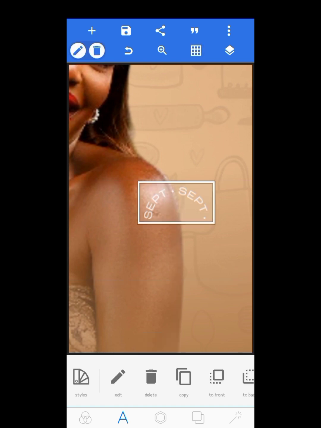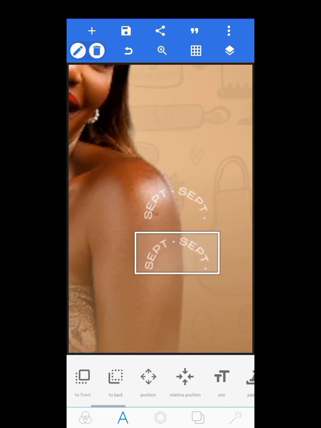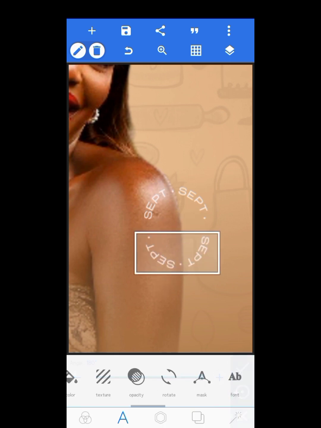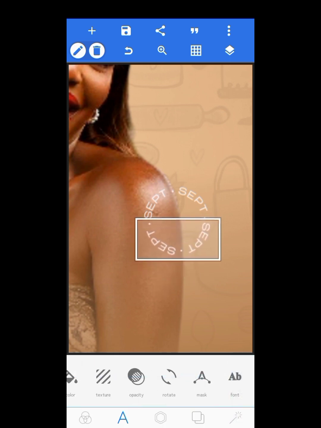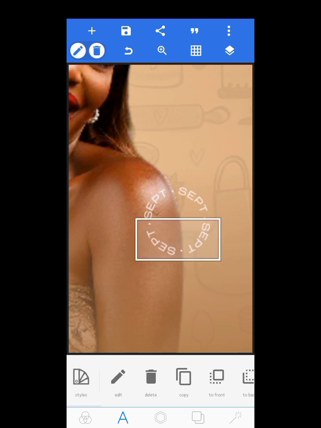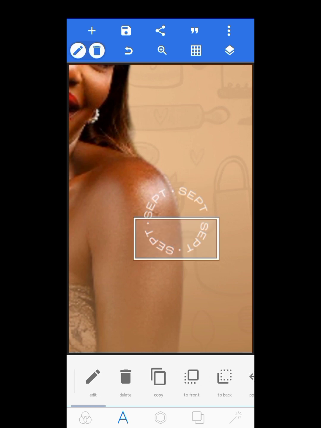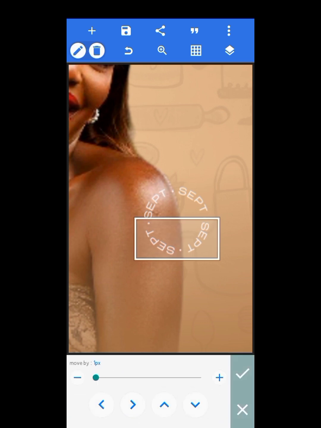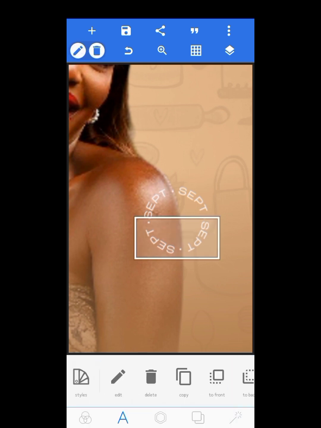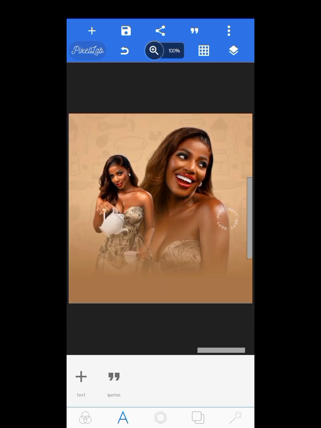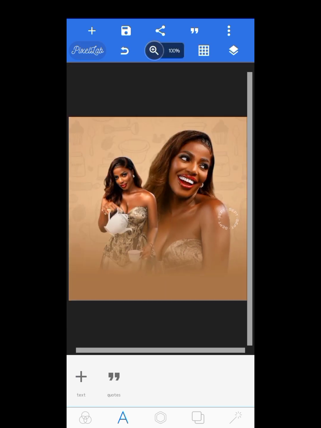So next thing, you click on copy, go to your rotate, then rotate it and carefully align it. Okay, I think we are done.